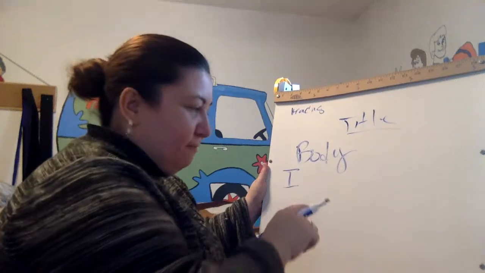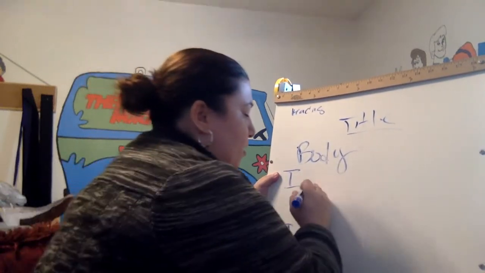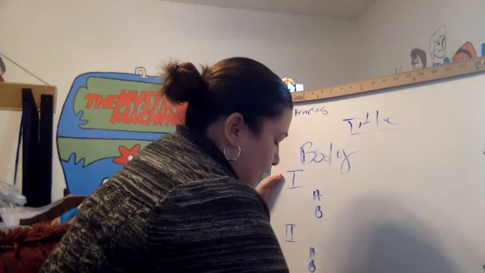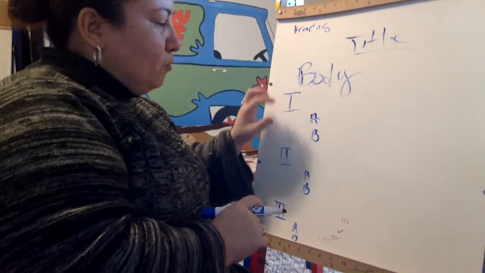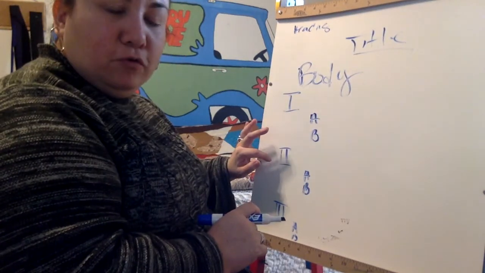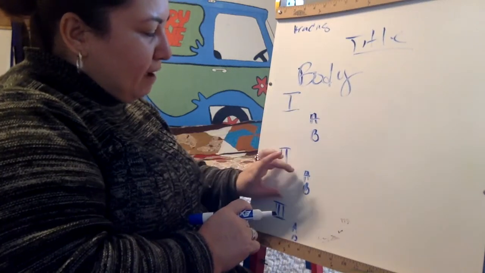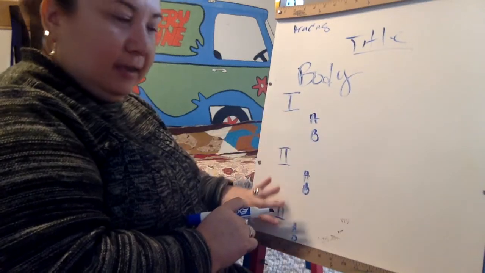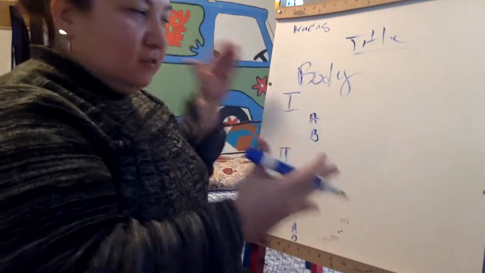And for every main point, you have to have at least 2 subpoints. Some of you will have more. So you will have an A and a B, an A and a B, an A and a B. You want to make it symmetrical. So you don't want to have Roman numeral 1, A through F, and then Roman numeral 2, A and B. So if you have 2 here, you need to have 2 here. If you have 3 here, have 3 here. If you have 4 here, then have 4 here. Make it even so that it looks like a well-balanced speech, right?